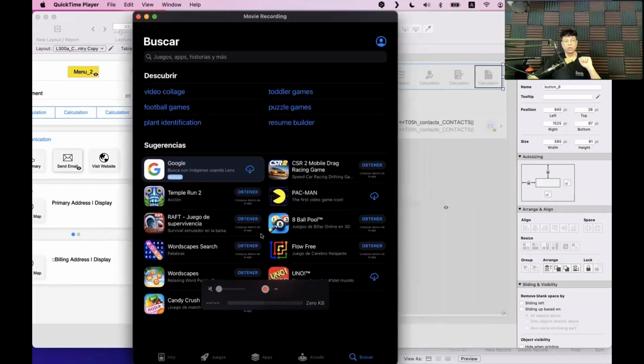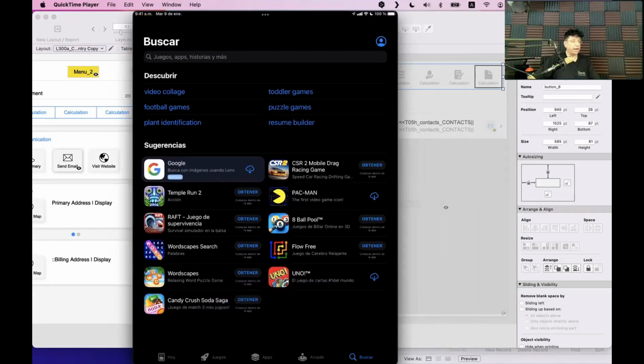Okay. So we have the navigation on the bottom on the iPad and iPhone. Always the navigation is on the bottom. It's not on the top. Why? Because we handle the device with the hand on the bottom.